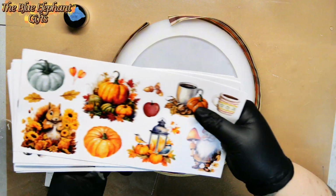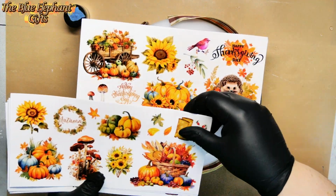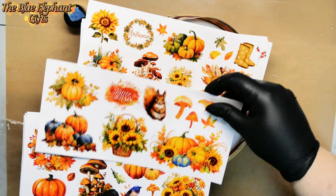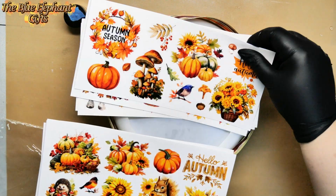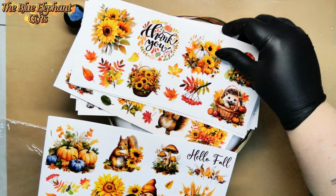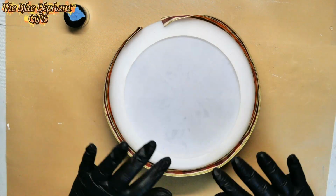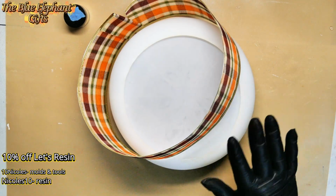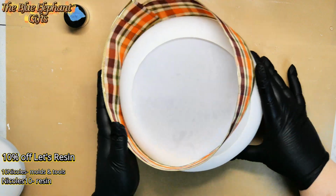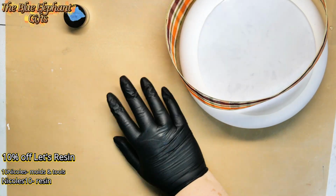We all know that putting any kind of fabric that is porous like this in resin can be kind of tricky and can ultimately end in disaster. I'm not going to seal it. I know typically if I was going to do something like this, I would seal it or maybe put a thin coat of UV resin on it and cure it. But I don't think that's going to work.